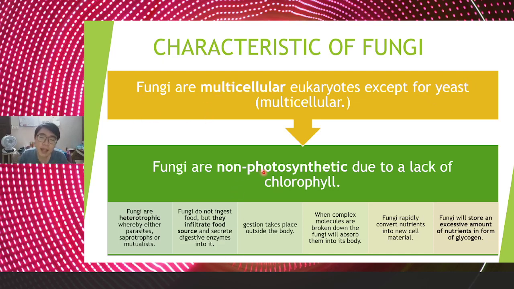And then fungi are non-photosynthetic due to lack of chlorophyll. They are not photosynthetic, they have no chloroplast. They do not have enough chlorophyll, so they cannot undergo photosynthesis. Since they are not photosynthetic, they are heterotrophic, whereby they are either parasites, saprotrophs or mutualists. They have to get organic nutrients from outside sources. They are like humans.